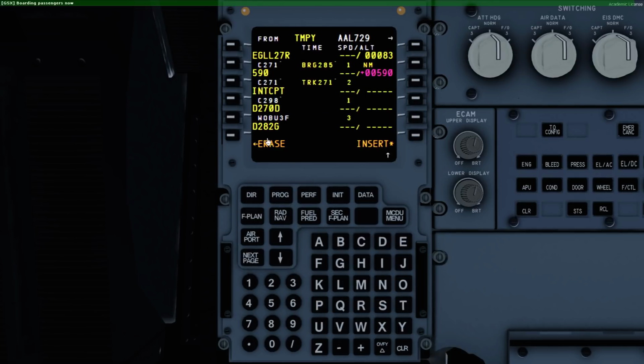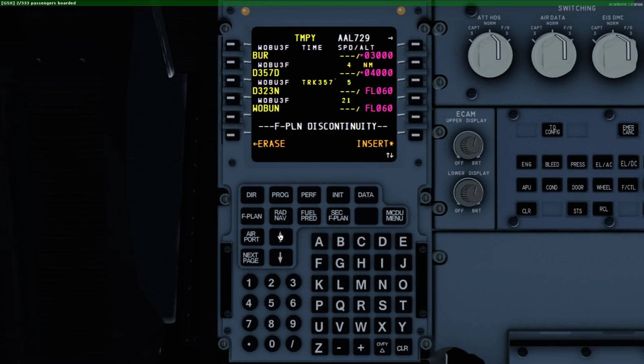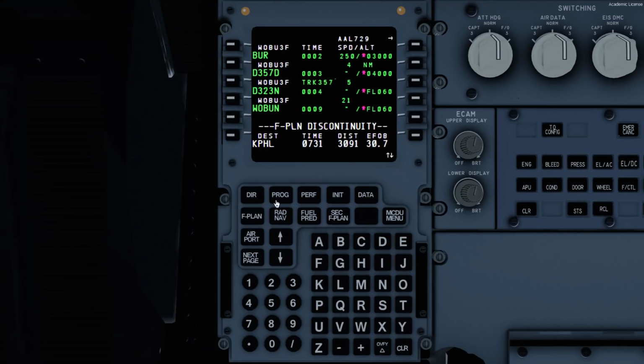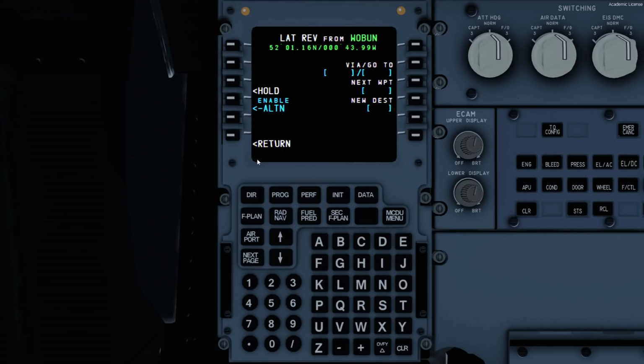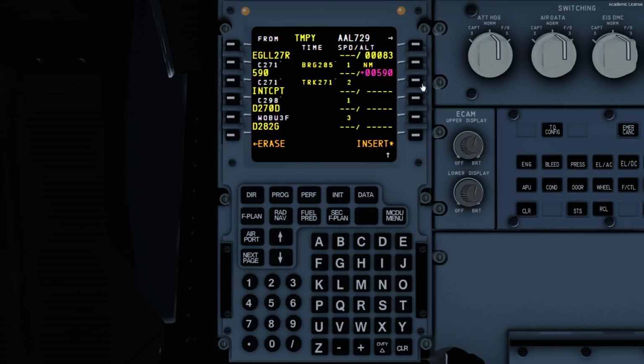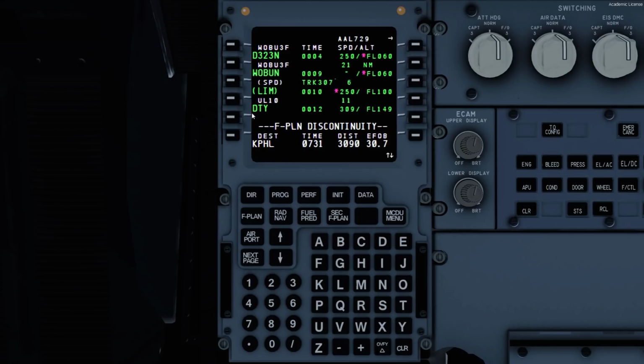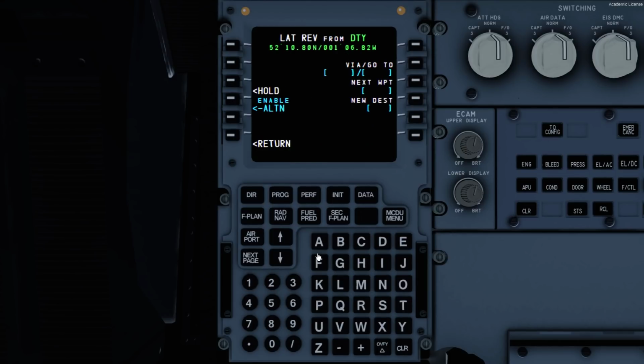So, the flight plan. Oh, let's just erase that. I want to make sure nothing accidentally got clicked in. So, out of the Woburn 3F departure, this is quite the tedious part, so I will skip this in the video, but I'll get started to show you how to do it. You put in the airway, and then the waypoint you want to go to on the airway. Enter that in, insert it, and the next one, doing a direct to SAPCO, like so.